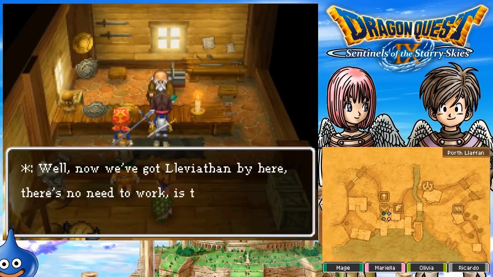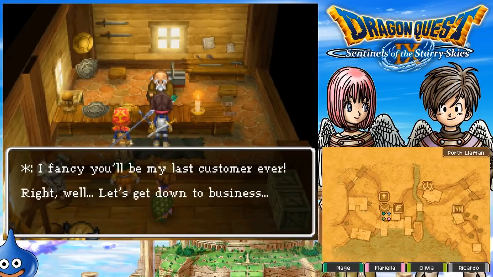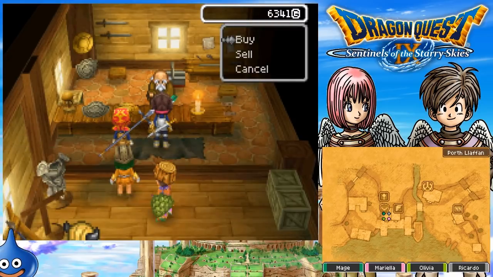Right. Well now, we've got Leviathan by here, so there's no need to work, is there? So I've decided to shut up shop. Are you kidding me? I fancy you'll be my last customer ever. Oh, he's still going to sell stuff. Cool, cool. Phew. I was worried there for a second.